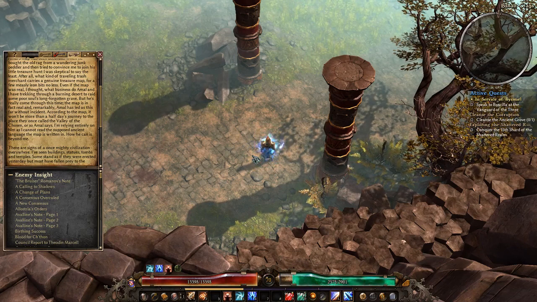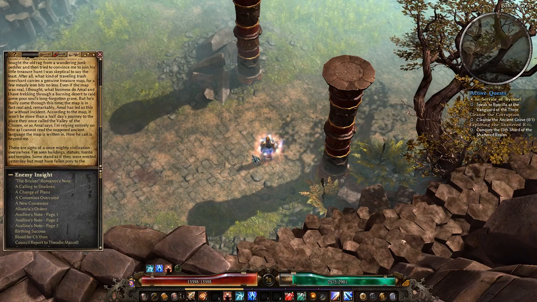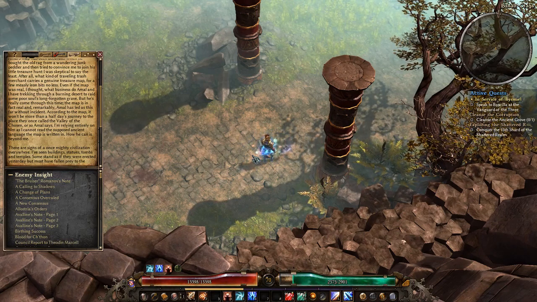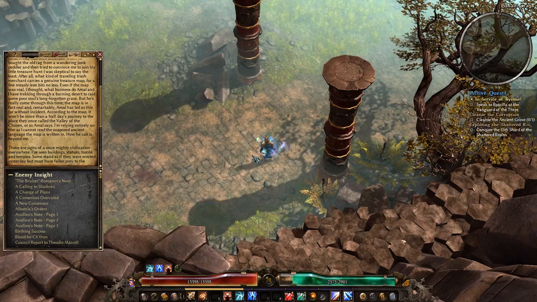According to the map, it won't be more than a half-day's journey to the place they once called the Valley of the Chosen, or so Amal says. I'm relying entirely on him, as I cannot read the supposed ancient language the map is written in. How he can is beyond me.